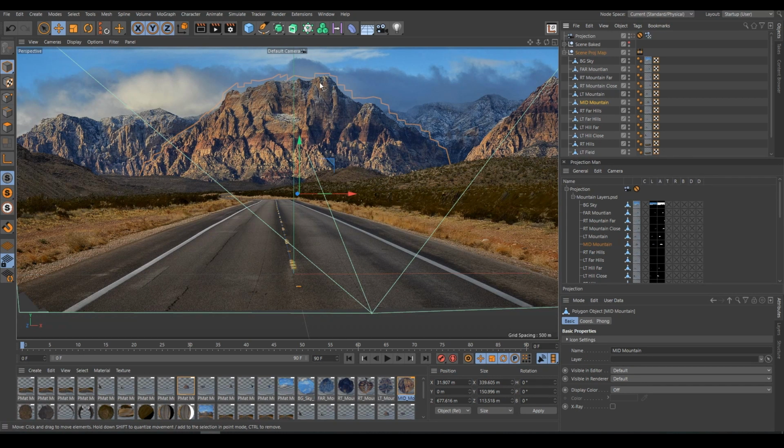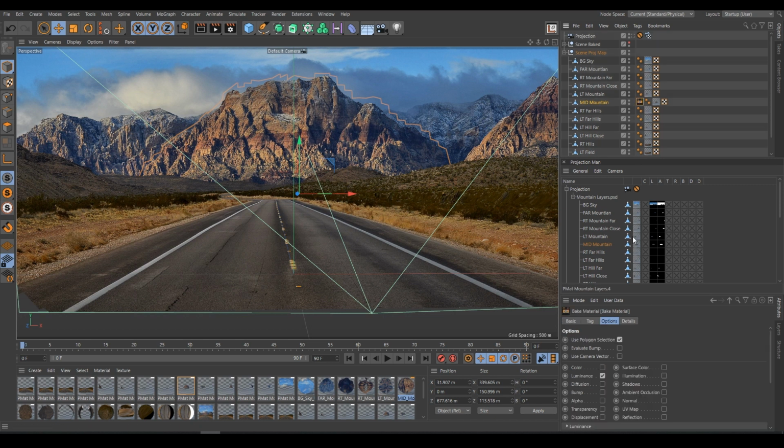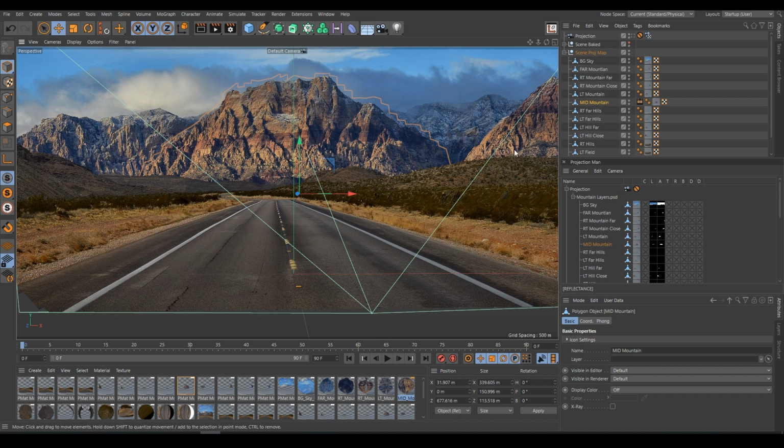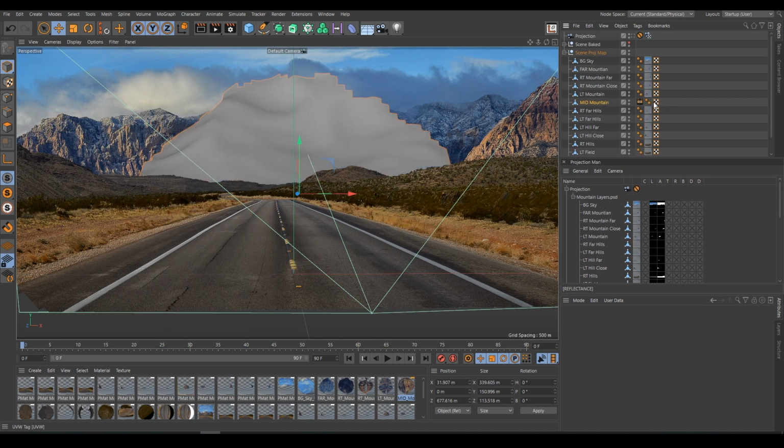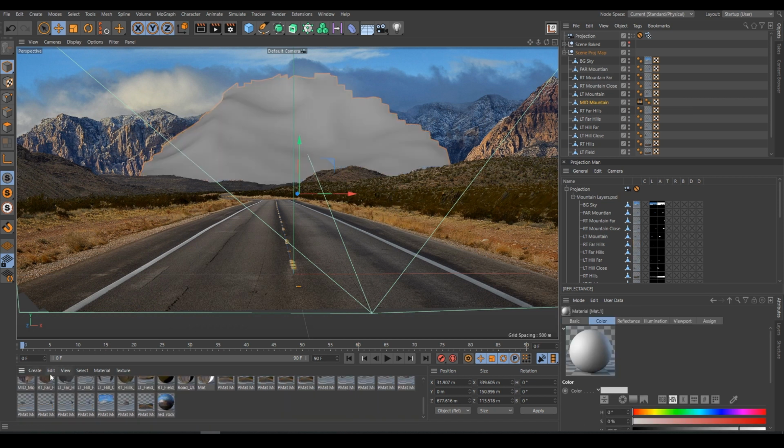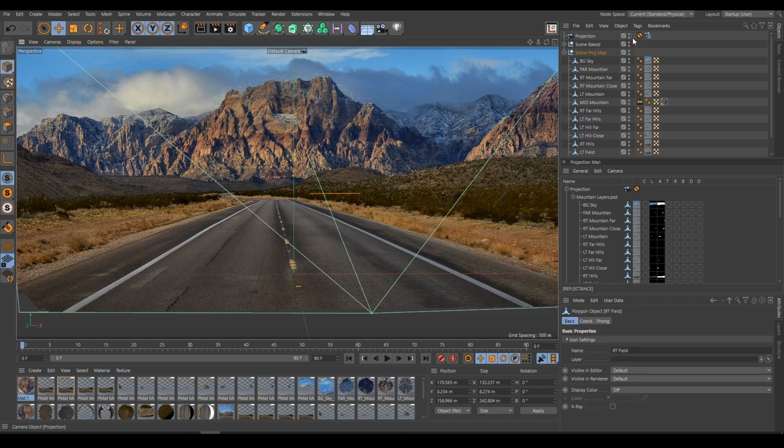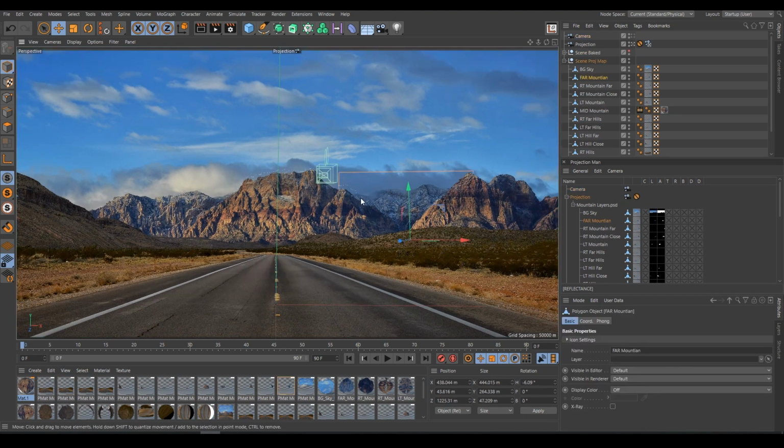It creates a white fringe around the edges. So let's say we go to the mid mountain. That's the projection that we have. It's all good, looks great. And we go to bake it. We go and bake alpha and luminance. So let's try to apply it now, right? Let's get rid of what we had before. Let's use this new material that we have. Let's see how it looks like, right? And as you can see, there are white edges here.